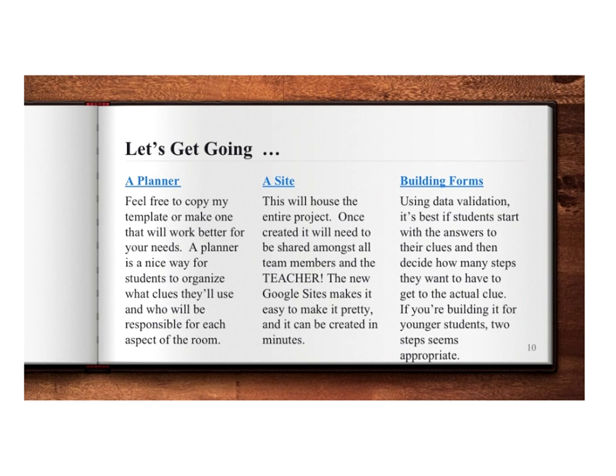But yeah, so using that data validation, it's best, though, if students know the answers to their clues and then decide how many steps they want to have to get to the actual clue. If you're building for younger students, grade 3 and below, 1-step clues, maybe 2-step clues. My kids got really into it, and some were doing like 4-step clues. So they were creating a clue in one place that short linked you. So when you got that right, it would take you to another place. And when you got that right, another place, and then another place. And then that final place would be where you get your actual clue to put into your site.